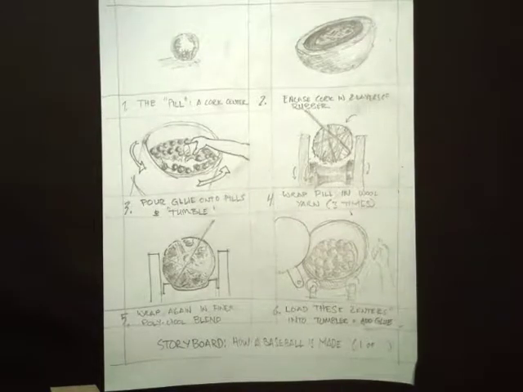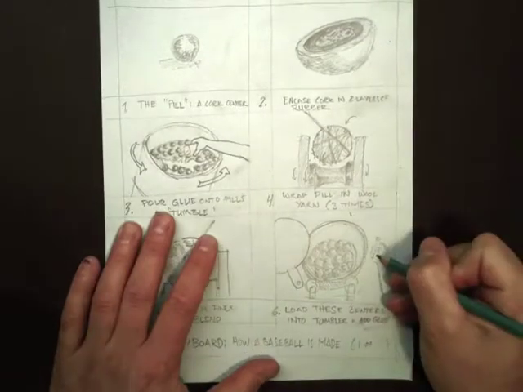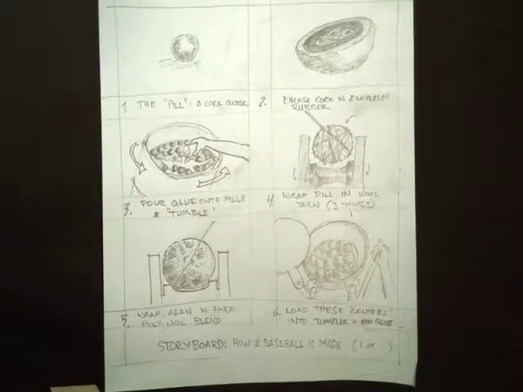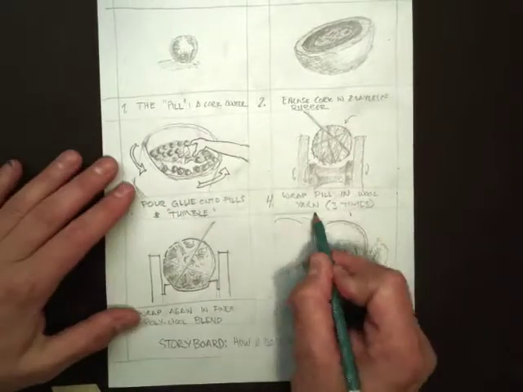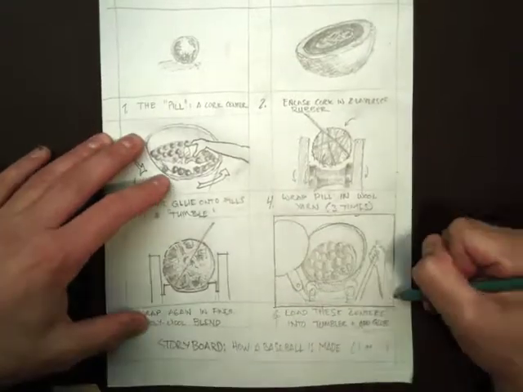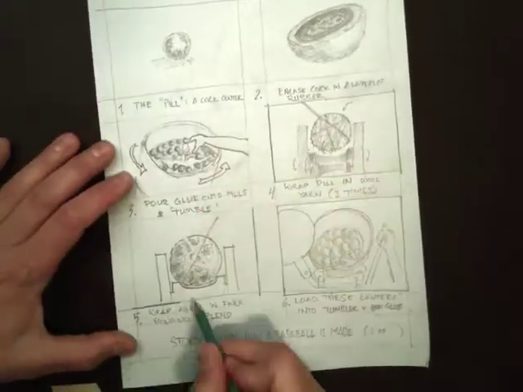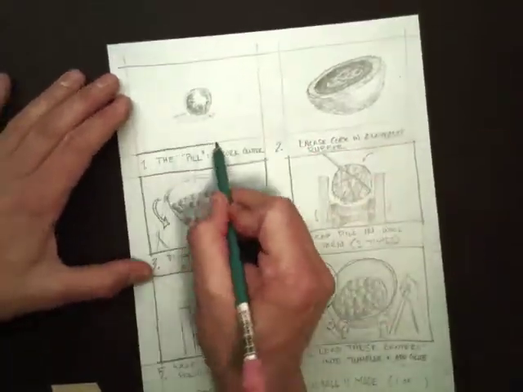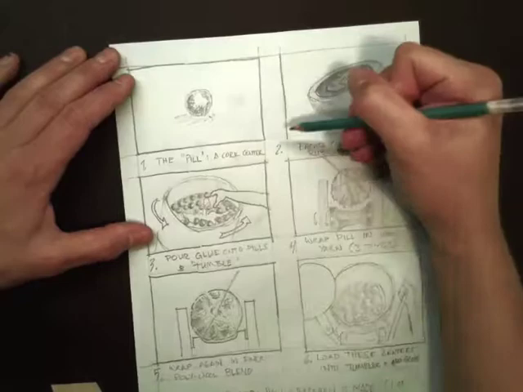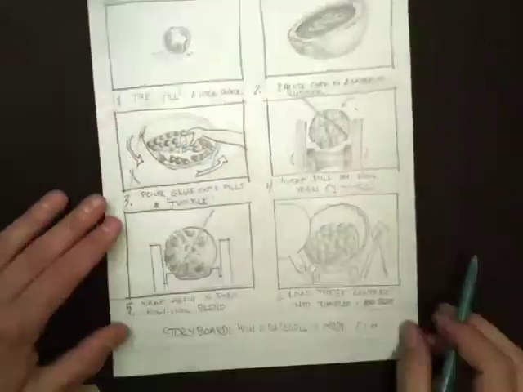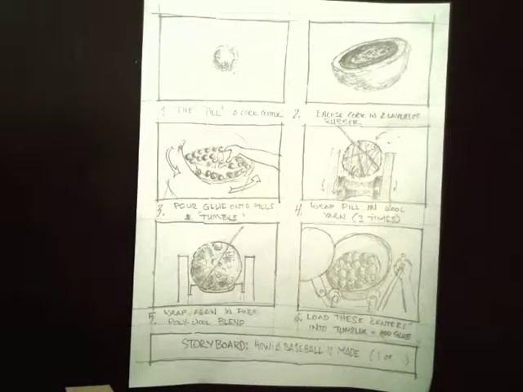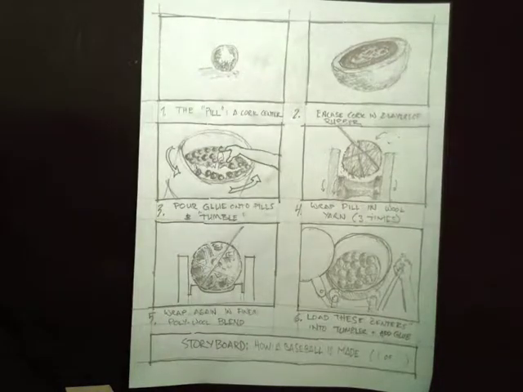And that's the full sheet of sheet one of in this case two. But before I move on to sheet two I'm going to outline the frames clearly so that they read as a sequence and just clean up the sheet. And then just take a look at the sheet again to make sure that it is complete and says everything you need to say. Then move on to the next.